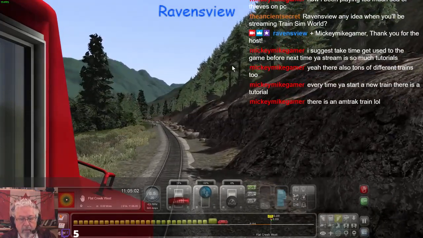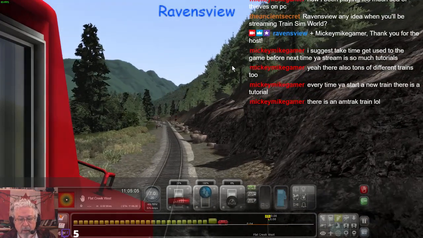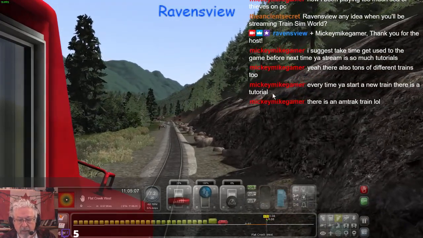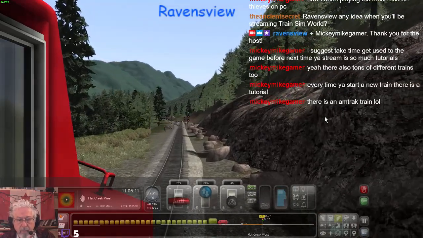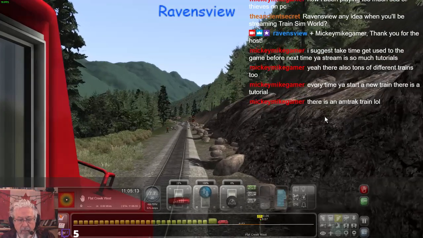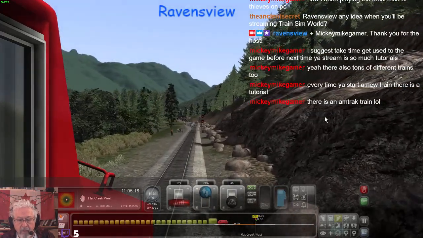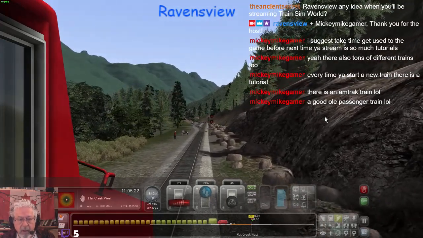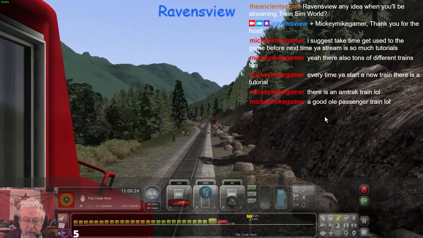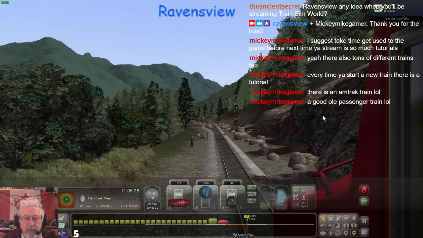Amtrak train, yeah. I think I'm supposed to stop before this. See, I've got power on, but I've also got brakes on. I've already set up pre-braking. Oh, there's the cow, and the cow is okay.